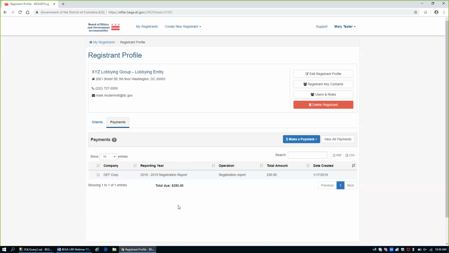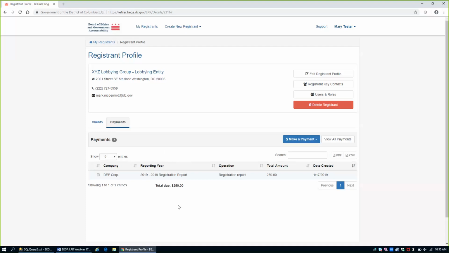If you do have multiple clients being paid off of the same credit card transaction, we do send you multiple receipts. We'll send you an email that says it's the master receipt that will list all of the clients who were paid for that one credit card transaction. It'll also be followed by individual email receipts for each individual client. We've been told that that is very helpful for charging back to individual clients.